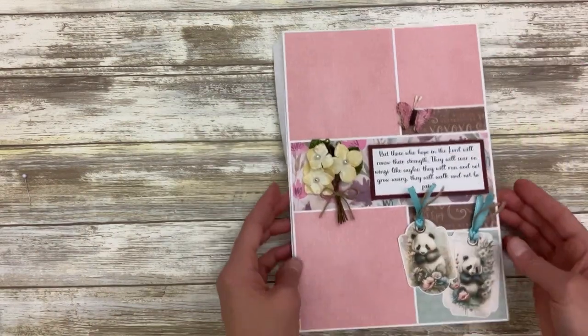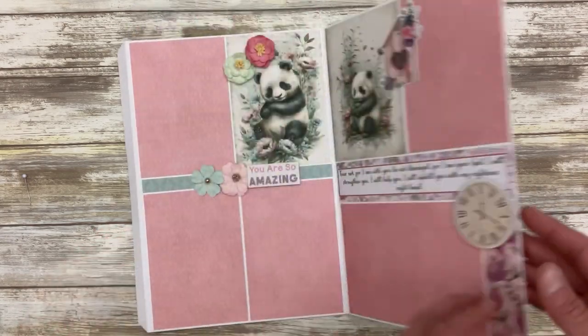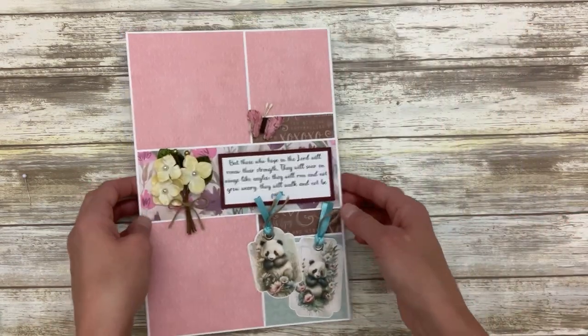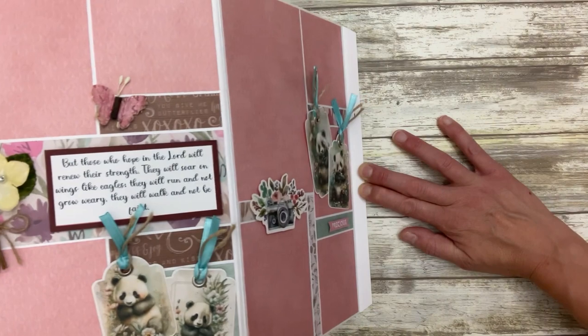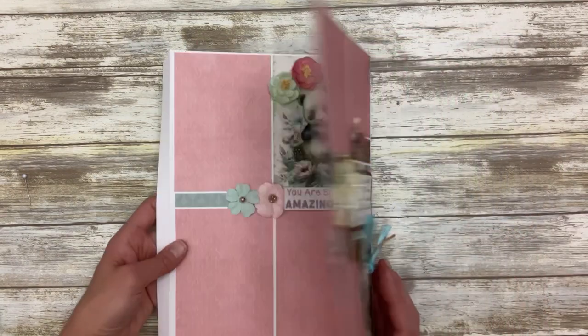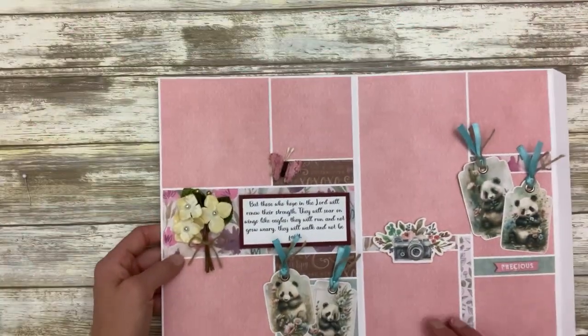Okay, so this is the top. And then it opens like that. And then you close it again. And then as it's attached to the book, it goes out like that. Okay? So it starts like this, opens like that, and then you do this, and then that. Because it's gonna be attached to the book right here. Okay, so, or I should say it's gonna be attached to the page. So this is our page.